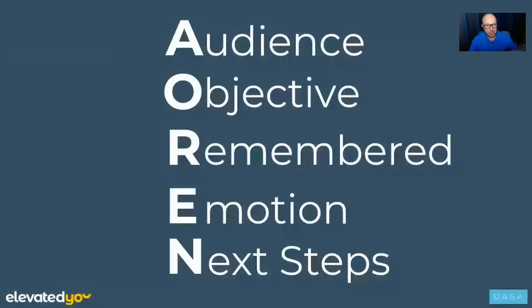So what I'm just going to say is, remember AURIN, great little framework. Write it down when you're starting to think about a presentation, a session. Who's going to be in your audience? What's their objective? What's your objective? What I transmit will not be received. So what do I want them to remember? How do I want them to feel? And what do I want them to do next?